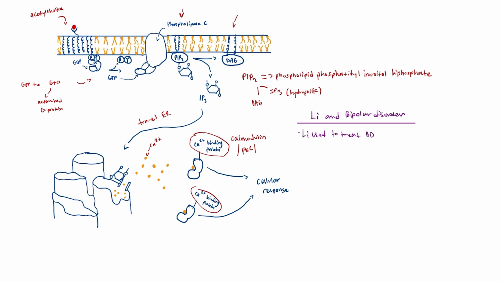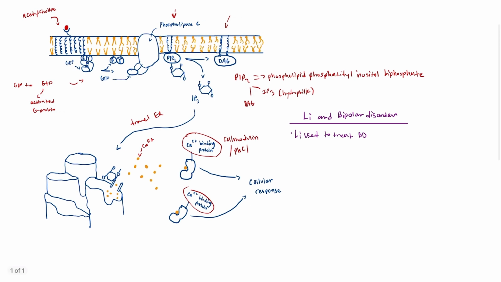But to talk about that, let me first say what bipolar disorder is, or what it results from. Bipolar disorder results from overactive pathways in your cells, and specifically, it results from the overactive IP3/DAG pathway, and that results in changed brain activity leading to bipolar disorder. So what does lithium do in this case? Lithium actually inhibits the G protein from activating your effector over here, that I'm shading in purple. And when you don't activate your effector, you won't have synthesis of your IP3, which is your secondary messenger. And if you don't have a secondary messenger, then your pathway won't occur.